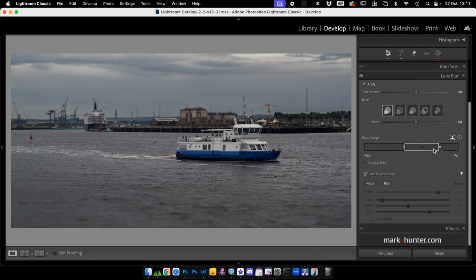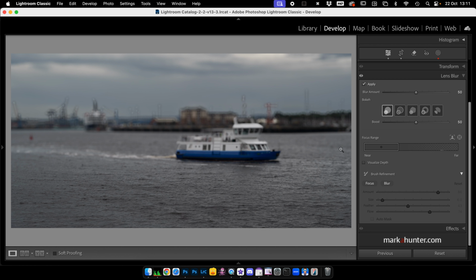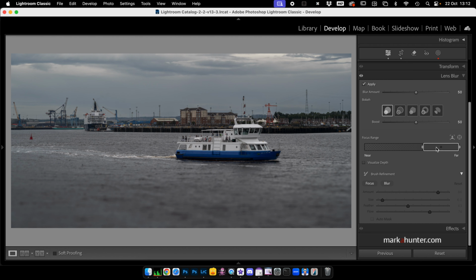This slider represents near, which is close to the picture, and far, which is your background. Obvious, I know. But it all depends on how well Adobe can read what's in your picture to determine that. It's done quite a good job here for me. Let us slide it to the foreground, and you can see, as you would expect, all of this is now sharp and the blur's moved all the way down from the background into the foreground and beyond. If I slide it all the way the other way, we've now got the blur purely in the foreground and everything else in the background is sharp.